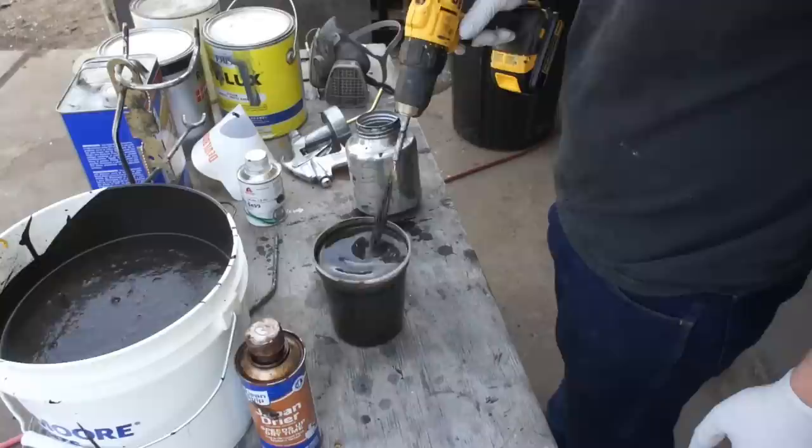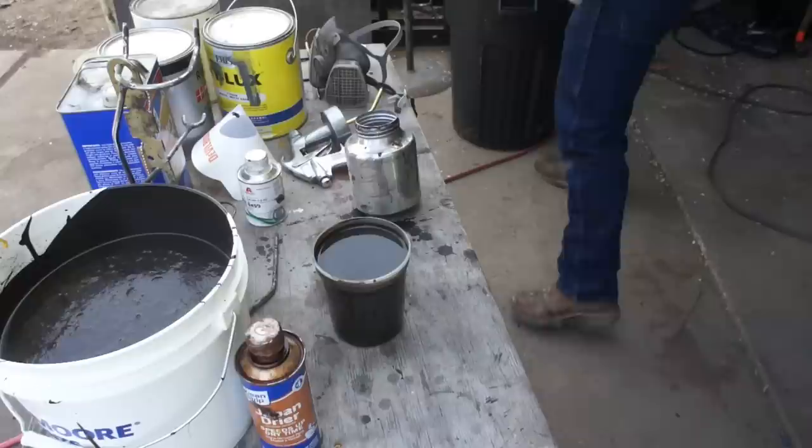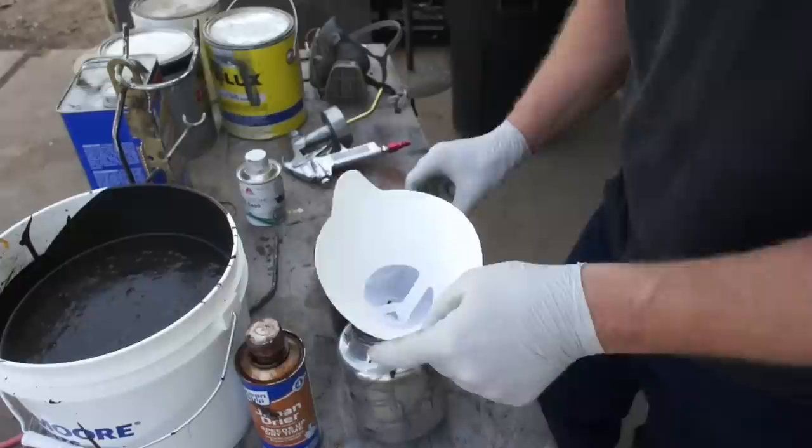All right, if that's not thin quite enough, we can do a little bit of additional thinning while it's already in the cup. Always pour through a filter. Can't emphasize that one enough. That's going to save you a world of heartache.